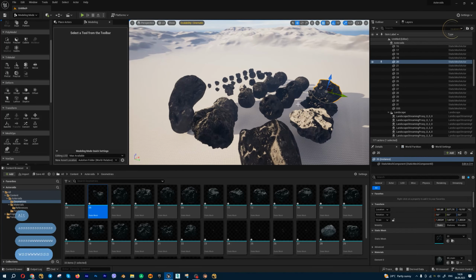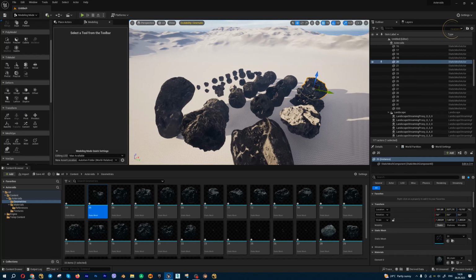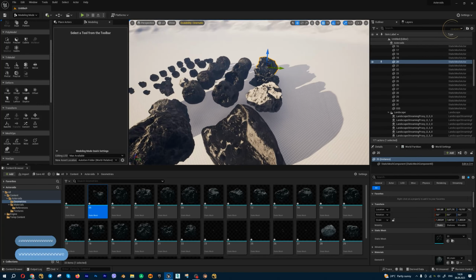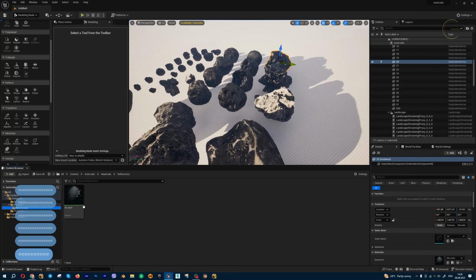If your pivot has the wrong position, you can choose this pivot tool, put it in the center using this button and press accept.